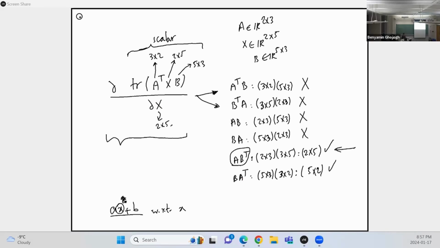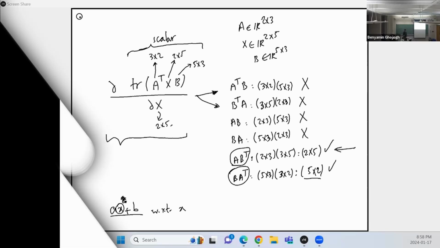Okay. Now, one might say, I can define the derivative of a scalar with respect to a 2 by 5 matrix to be a 5 by 2 matrix, so basically transpose it. I will answer you, yes, you can do that. But if you do that, you should transpose everything in your mathematical expressions. You should transpose all of your matrices. If you do that, then you can do it. It makes your world harder. Okay? If you want it to be easy for you, let the dimensionality of the derivative match the dimensionality of what we're taking the derivative with respect to. Otherwise, feel free to use the transpose, but you need to transpose everything.